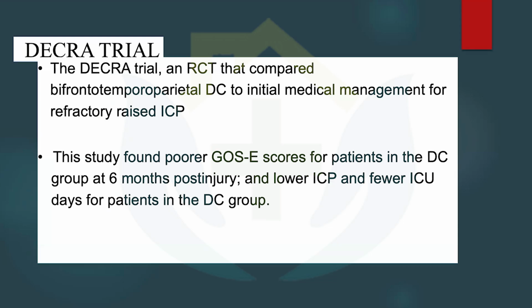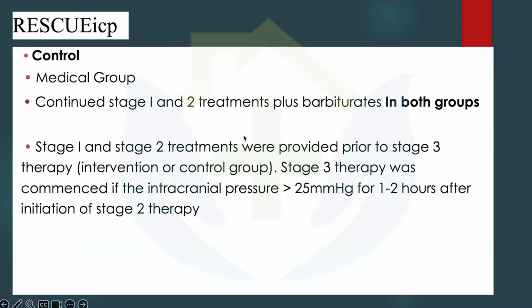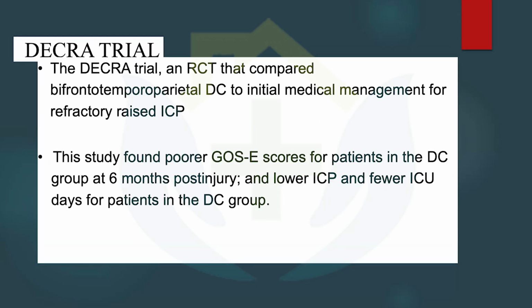Decompressive craniectomy has been found to be associated with lesser mortality than medical management. However, there is something known as the GOSE scoring system. GOSE stands for Glasgow Outcome Scale Extended, which is basically a measure of how functional the patient is after discharge. That score is worse with decompressive craniectomy. So, in one word, decompressive craniectomy leads to lesser mortality in severely brain injured patients wherever it is indicated, but it also leads to more vegetative patients and patients with more comorbidities.